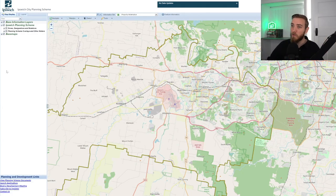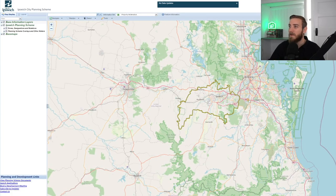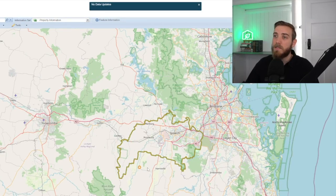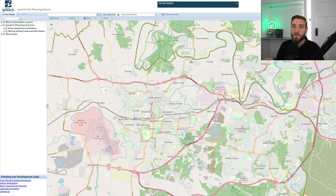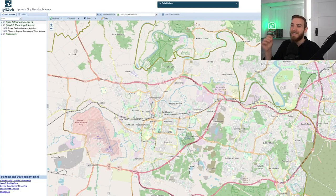The first thing we need to do is actually work out how big Ipswich is. We're going to dive into a map and look at the border of Ipswich City Council, then jump into the suburbs where I think there might be value, some locations that look a bit iffy with a lot of land supply, and everything in between. Ipswich is a large council just west of Brisbane CBD, and if you zoom right out, it almost looks like a little Australia surrounding Brisbane. There's a lot of open land supply to the west, but the core established suburbs are more towards the eastern side of the city council.